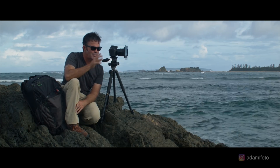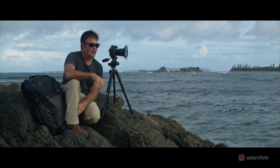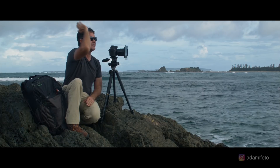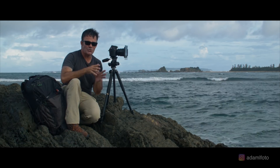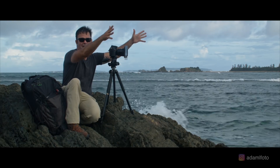Another thing I really like to pay attention to, which a lot of people seem to miss, is the directionality of the clouds. A lot of times, for example, if I'm shooting in this direction here, I want my clouds to be either moving in that direction or coming back towards the camera. When the clouds are coming from behind me, it's almost as if they're exploding out of the camera.